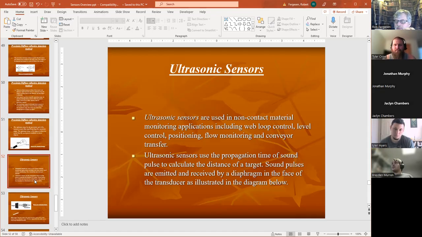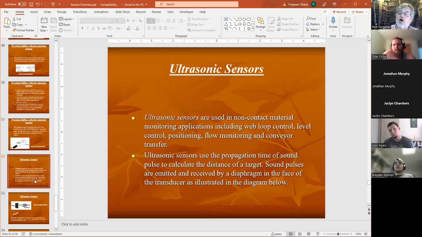Now we're switching up. Now we're talking about a kind of sensor that gives you a number in a certain range. So an ultrasonic sensor is designed to tell you a range. You can set it up to be on off, but ultrasonic sensors traditionally can handle a range.